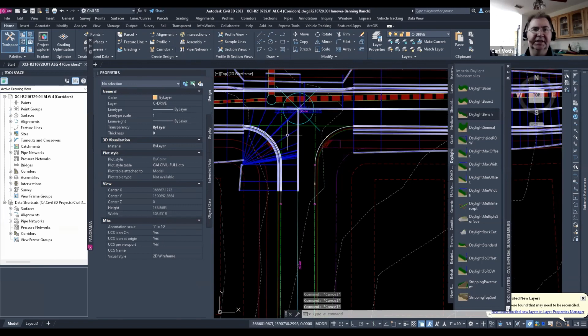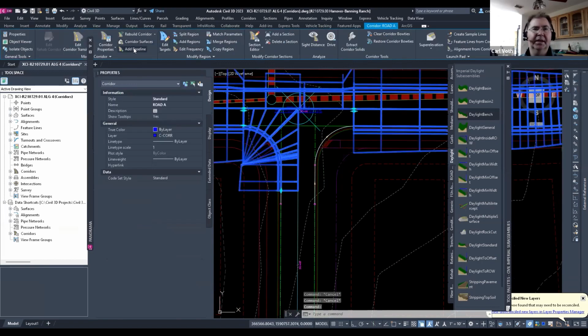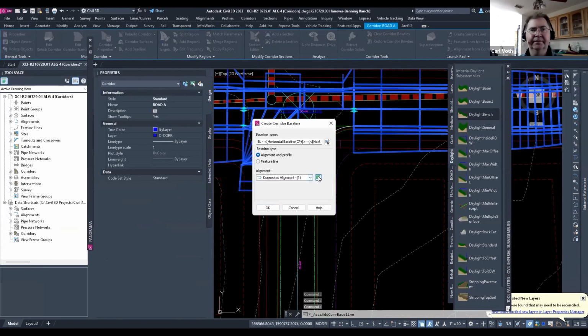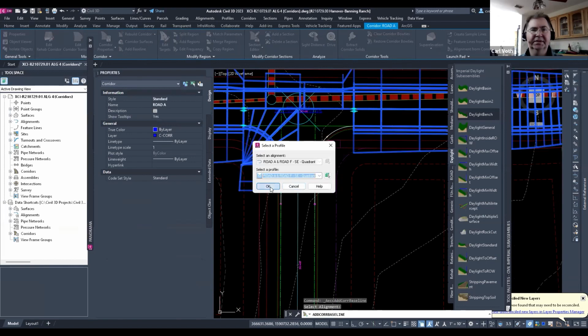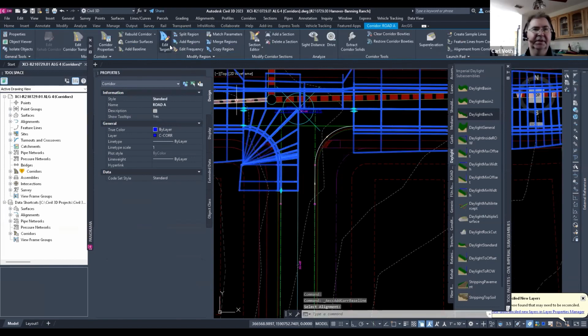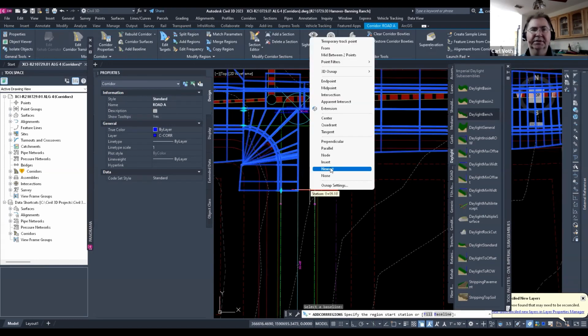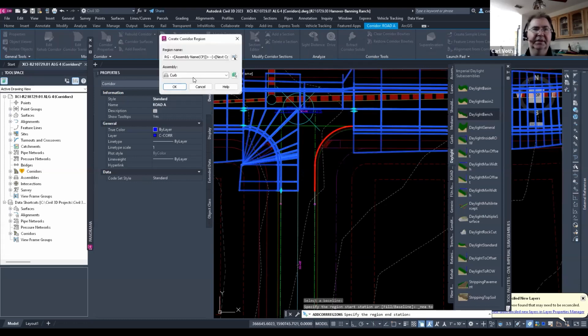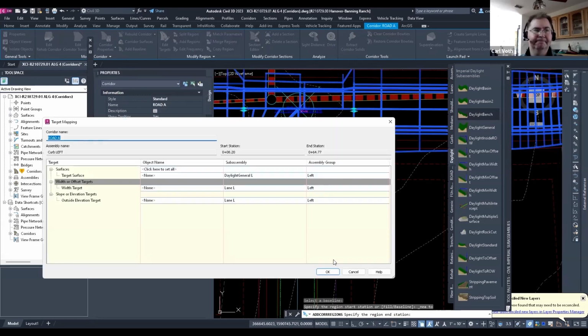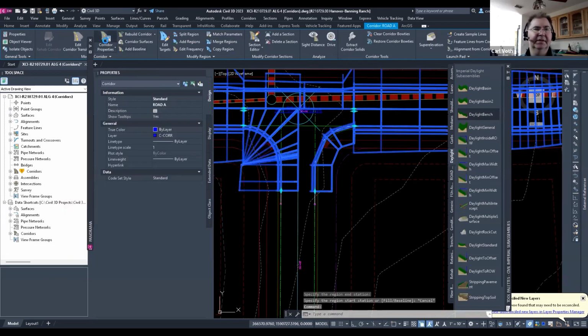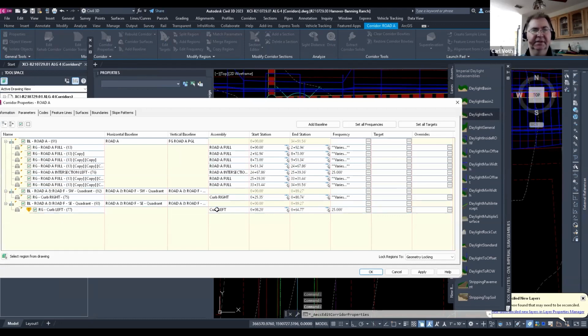So we're going to select our corridor, add a baseline, select this guy, select that profile that's attached to it, add a region, and I'm going to just near us there, and that point there, and use curve left on that one. Nope, still use the wrong one. All right, curve left, no, curve right.